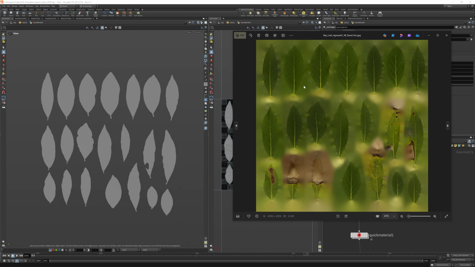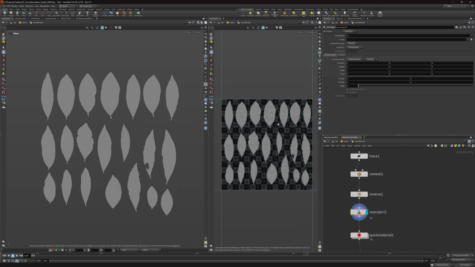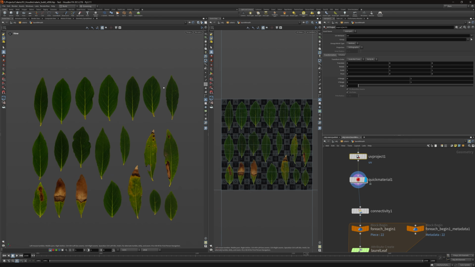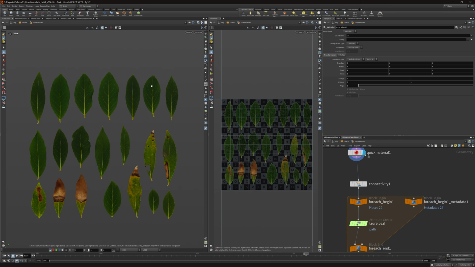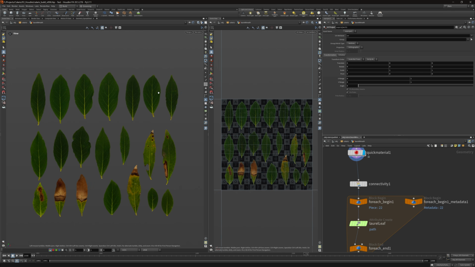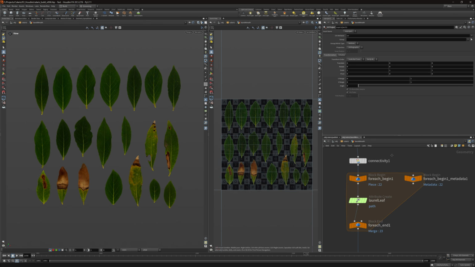Right? So this is the color map. And since we generated this from the same map UV set, right off the bat, when we do a UV project, we get the same UV coordinates. So after that, you can throw down a quick material, and that'll get you your color. And then what I like to do is prep this a little bit. And depending on how you want to use this kit, you can prep it in different ways. But one nice thing to do is to throw down a for each loop.